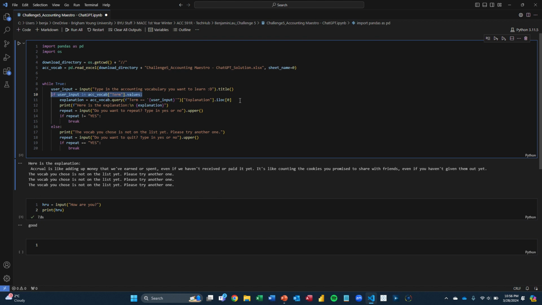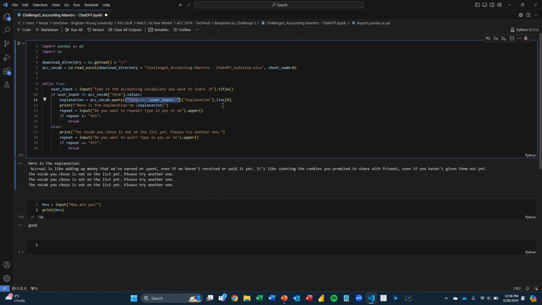And if it's in the data frame, you try to find the explanation for that vocabulary. So what you can do here is you use the data frame dot query, and then the criteria here, you use an F string to state it, because when you use query, it reads in a string.